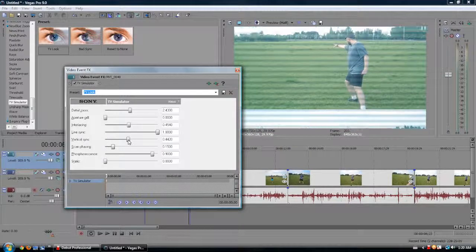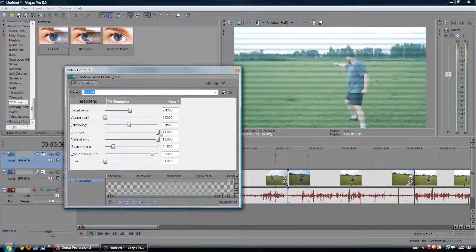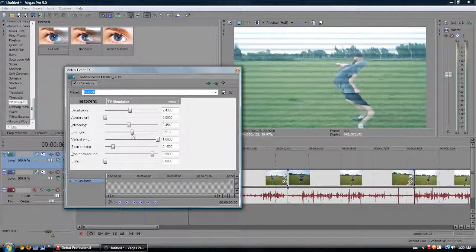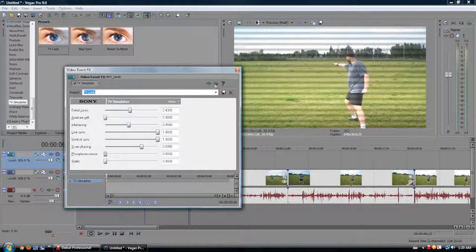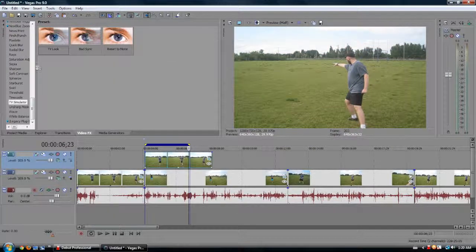Vertical sync, it makes it screw up. So cool. Screwing up on purpose is cool. Line sync. Yeah, there we go. That looks like some sort of messed up dance. But you can do that. And scan phasing, it's that stupid bright thing. Whatever you want to call it. Phosphorus. Obvious. It's the blue. But we don't need that.